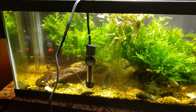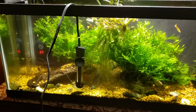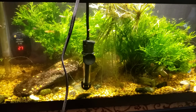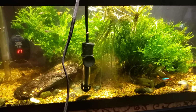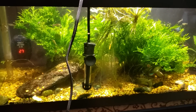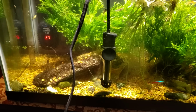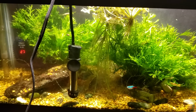And again, it's only there as sort of an emergency backup if for some reason, maybe in the winter time, if I'm in and out using the Bilko doors, hauling some stuff in and out, the temperature in the basement might drop. And in those circumstances, my heaters will come on and my tanks will warm up. But for the most part, room temperature downstairs is just fine, so I'm not sweating it. I will, however, be taking that back down, sticking it back in the tank now that I don't need it here anymore, and we'll get that tank back up and running properly. So that's my little update.